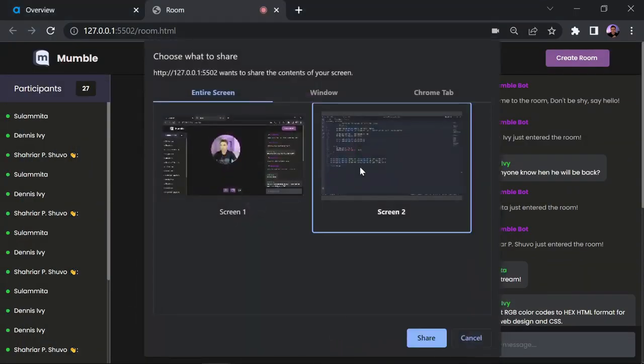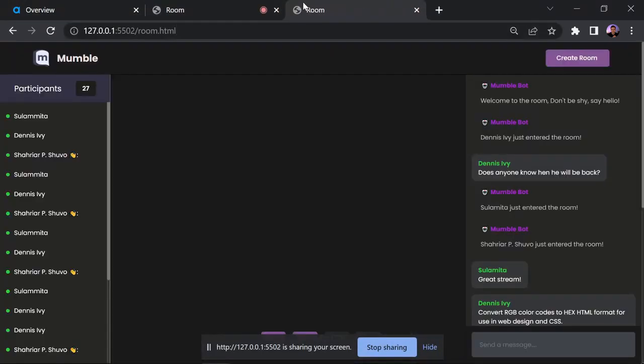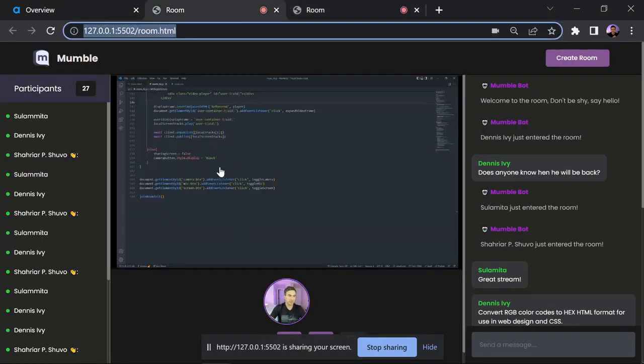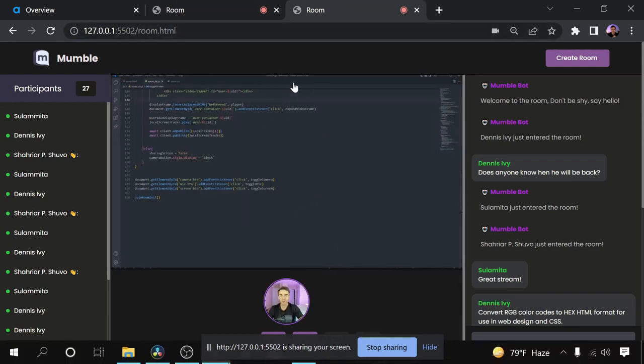If I toggle this, we'll go ahead and publish that, and now if I join as a remote user, I can see myself as a remote user. Now, if this user is sharing their video track or screen track, I can actually see that. There we go. So I can toggle myself and see this remote user's screen track. It's all working perfect. So now we're going to work with some untoggle functionality.